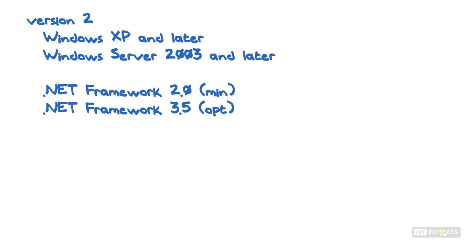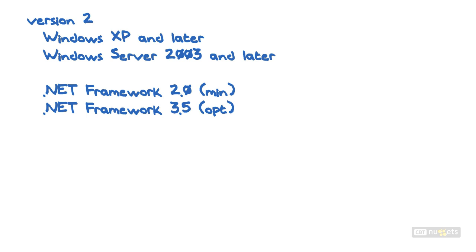Version 2 of Windows PowerShell is the oldest version that you should have in a production environment. As far as I'm aware, there's nothing out there that has a hard dependency on version 1, except for some very early versions of Exchange Server, like pre-Service Pack versions. So version 2 should be what you have in production at a minimum. It's available as part of the Windows Management Framework, or WMF 2.0, and that is available for Windows XP and later, and for Windows Server 2003 and later. Version 2 shipped for the first time with Windows 7 and Windows Server 2008 R2.